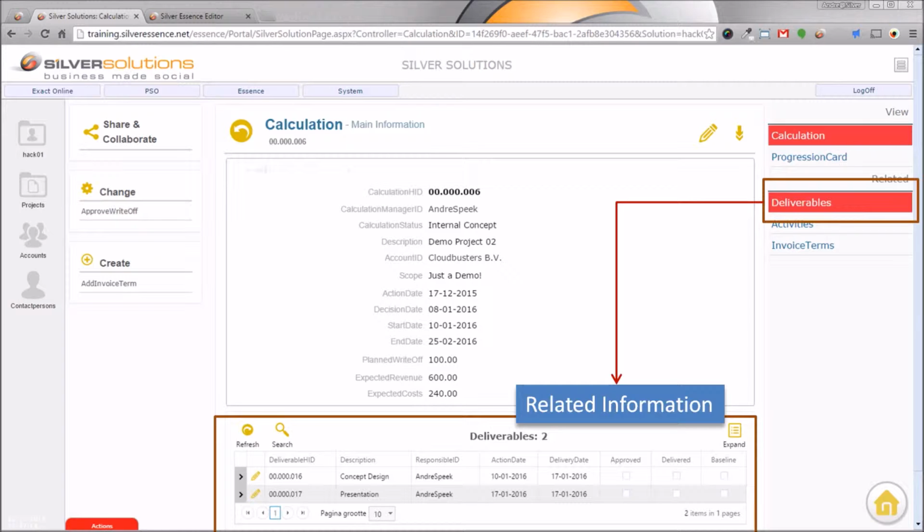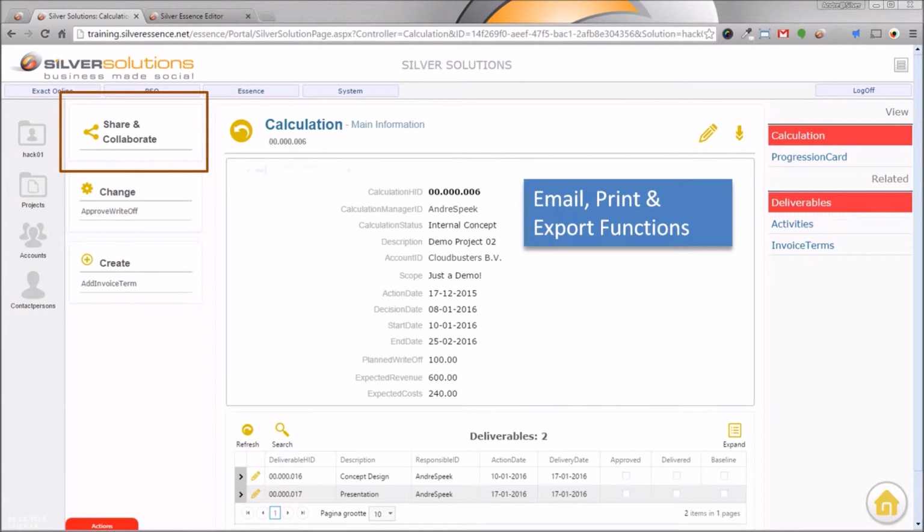And on the left-hand side of all the information is the functionality, grouped together in 3 sections. The top section, Share and Collaborate, holds all the email, print and export functionality. Of course, the functionality is related to, in this case, the calculation that we are looking at.